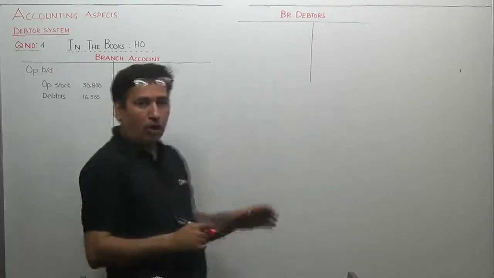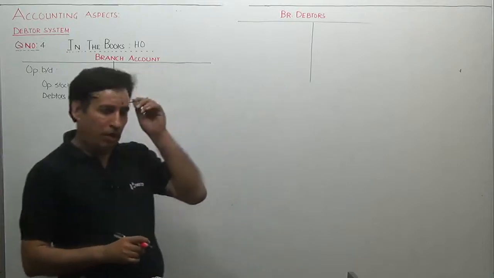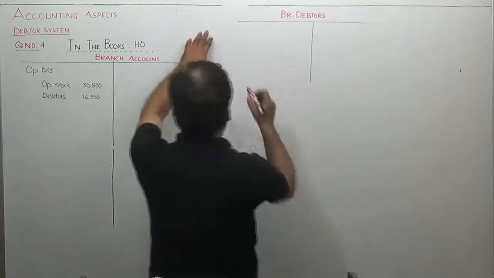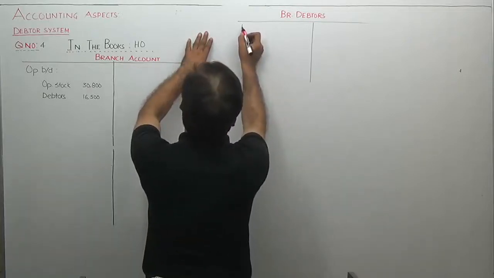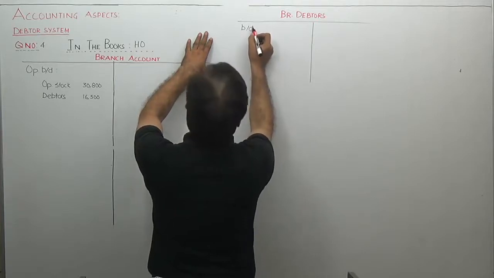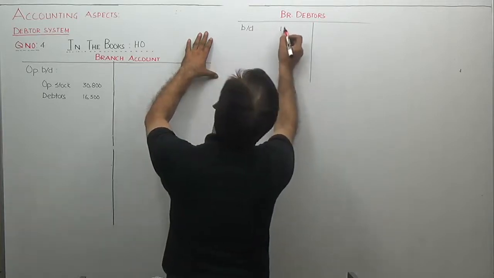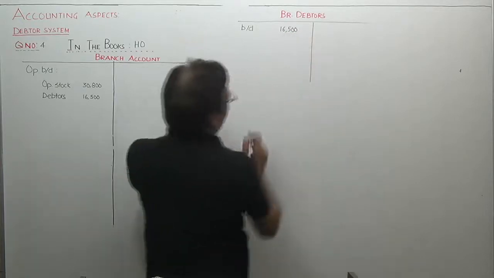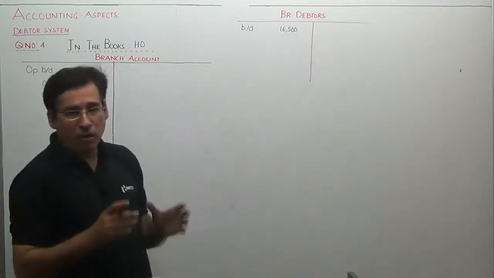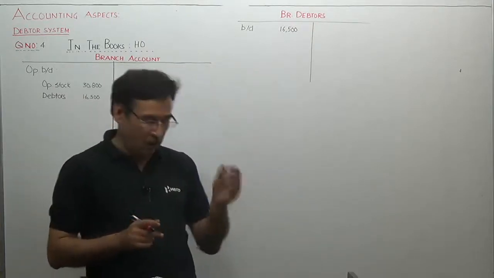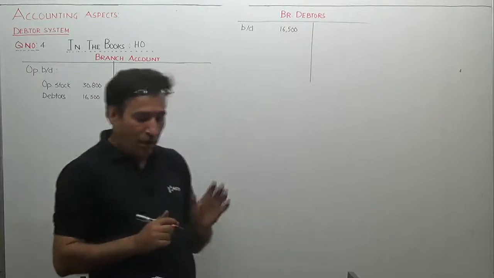The moment you write debtors, you should be extra careful that you don't let it escape out of your memory to write it down on the debit side of the debtors account. So write down over there, by balance brought down 16,500, because it's not a comprehensive double entry system. So we need to show a little bit of alertness with respect to transactions which are influencing the debtors account also.